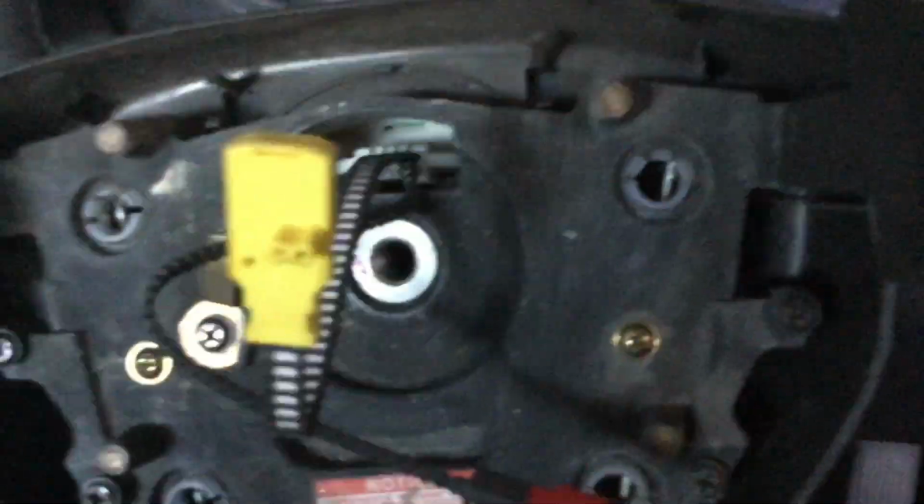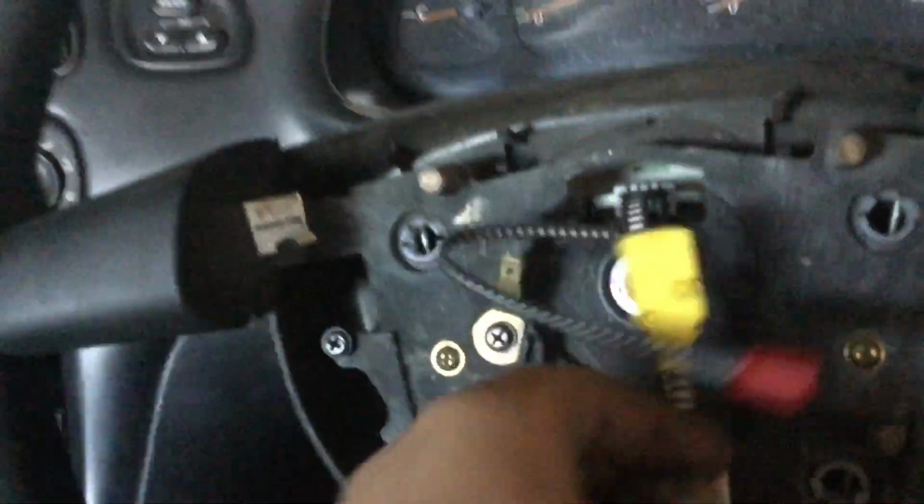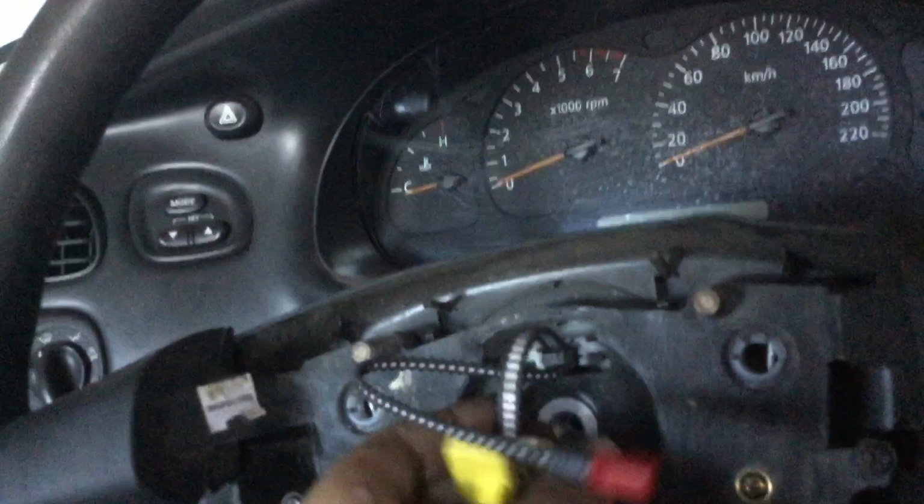Alright, let me just check the wheels. Alright, I think we're good. Here we go. So I've just straightened the wheels out a bit, and if you have a look, I'm eyeballing it. It's fine. When you eyeball things, just say it's fine, and then you know it'll be fine.